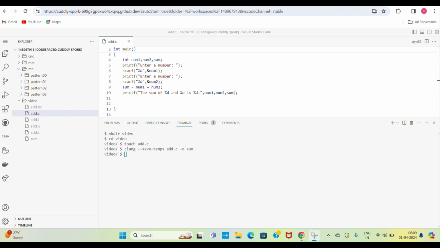Now, to compile, type the make add command in this terminal to make it executable. ./add would run this program. Now let's understand how the working takes place in the back end of this program. For knowing this, we need to debug this program. For debugging, we can use the command debug ./add.